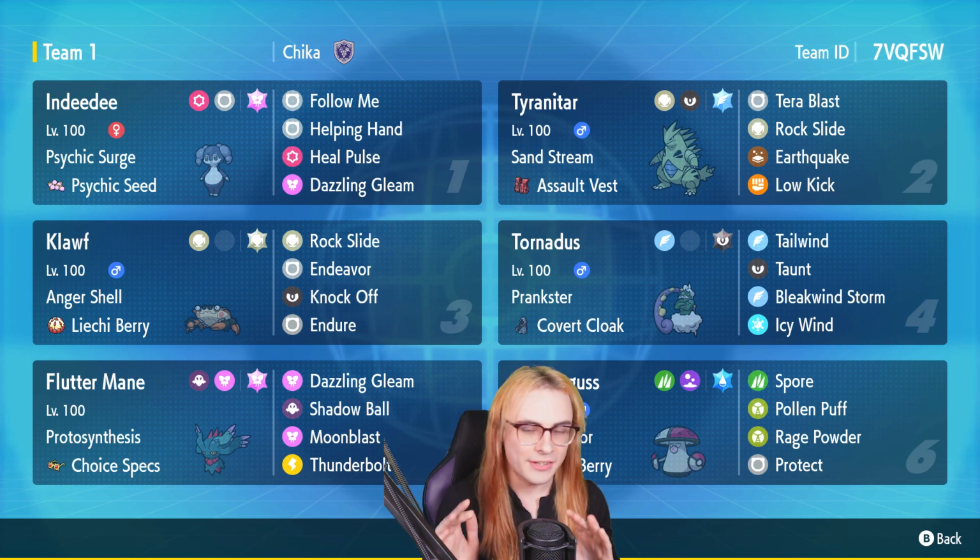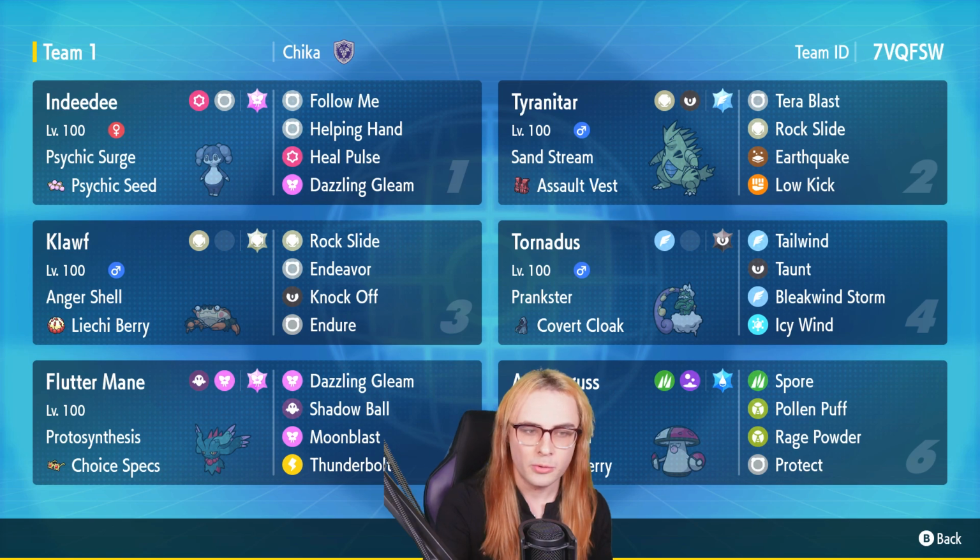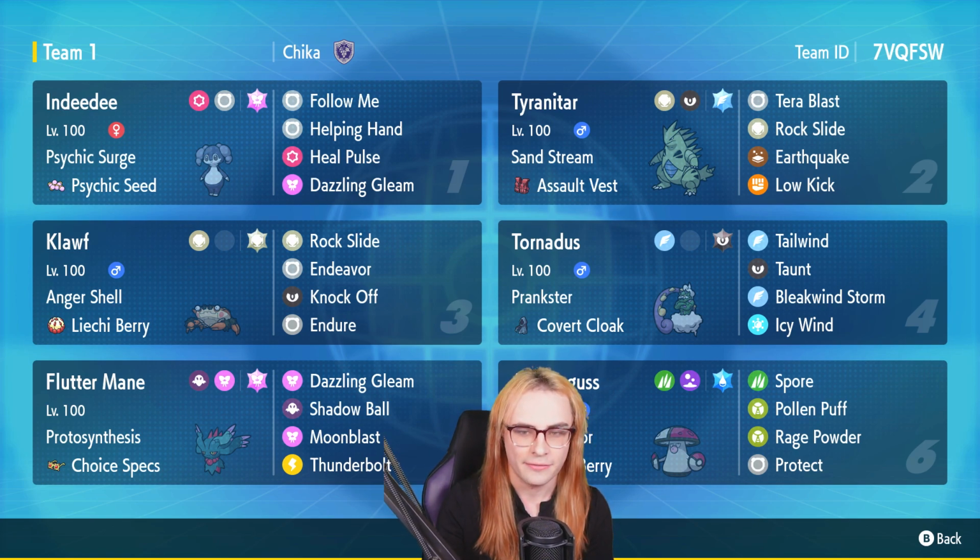As the last video of Regulation D, we're going to be using Klawf, of course, to just go back to our Regulation C roots where Kurt was still editing for this channel instead of the second channel, which will come back soon. But we do have Indeedee, which of course is great for blocking terrain. We have T-Tar with Tera Blast Flying, and it has Rock Slide, Earthquake, and Low Kick as well, just to kill common Klawf checks.